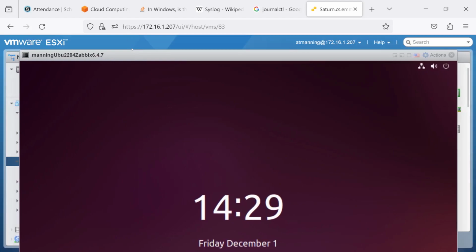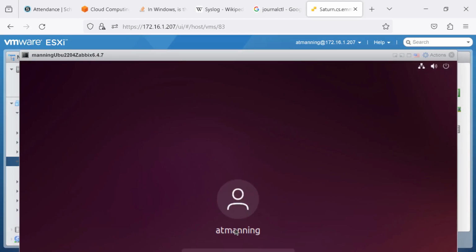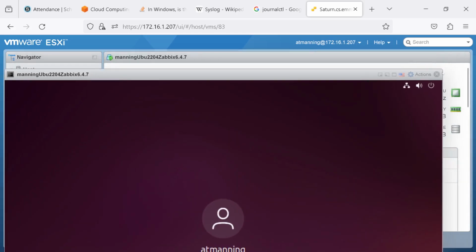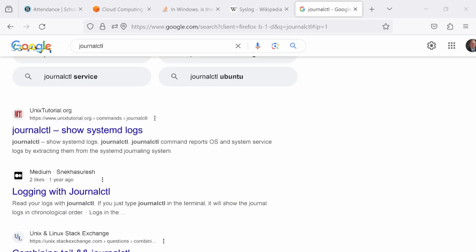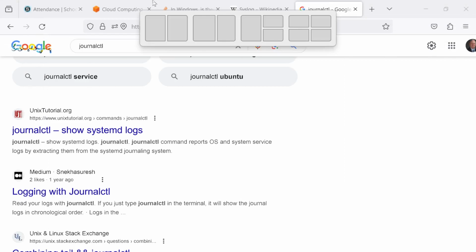Maybe this will let me stretch it. Logging in. Oh, I can only stretch it from the bottom side of the page. Thank you very much. All right, now let's see if it'll come over readable on this screen.